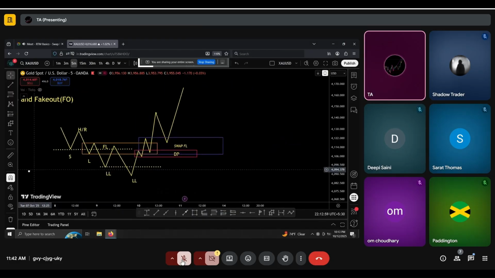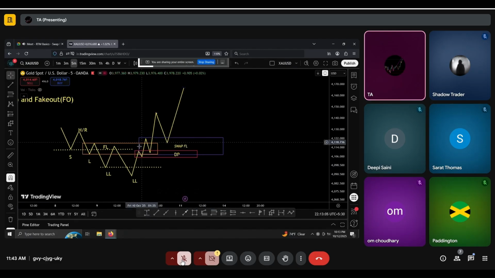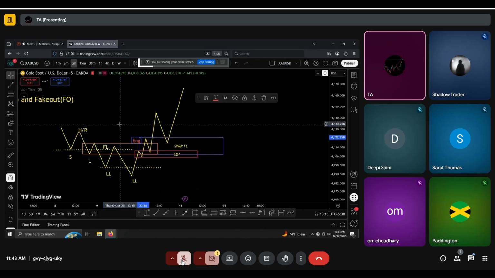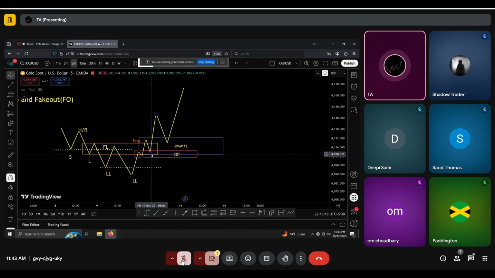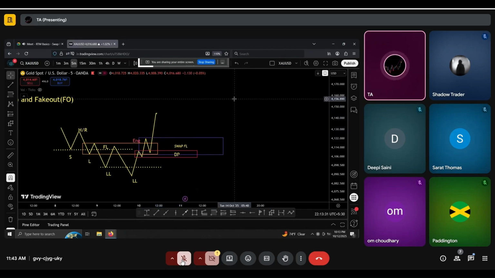Let's see this on the bearish side. Okay. So when the price crossed this, it created the engulf. When price crossed this to upside, this created the engulf. Engulf happened. Price came back to the DP. What if it did not come back to the DP? It will create the fake out here. But here we will take the example of it coming back to the DP, goes down, engulf, another engulf happened here.